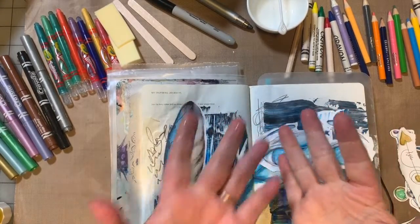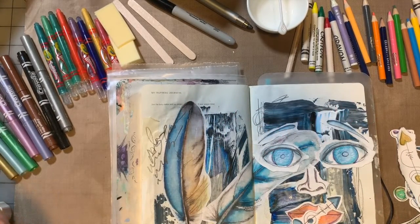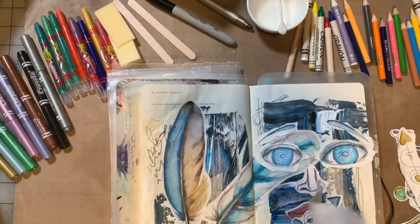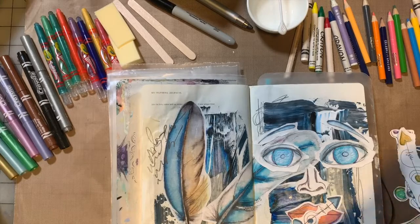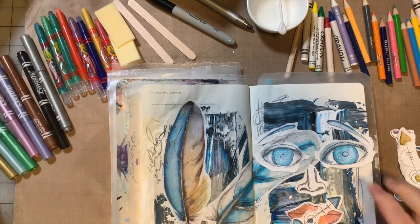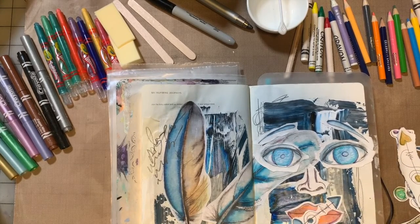Now my hands are all gluey. So before I touch anything and get glue all over the place, I'm gonna grab a paper towel, or in this case, a baby wipe. And I'm gonna wash the glue off. Okay, so now we've got our face on there.